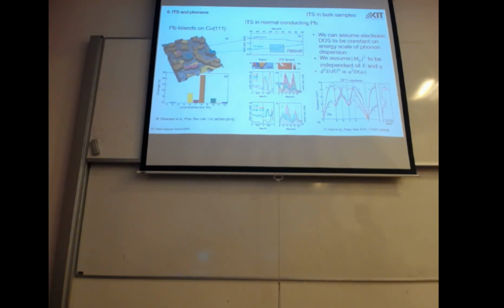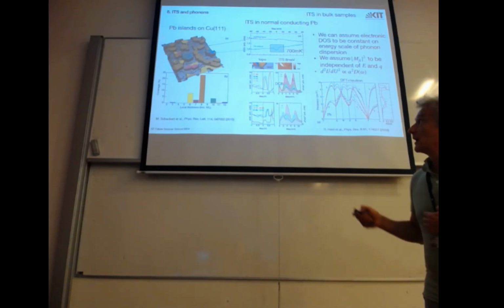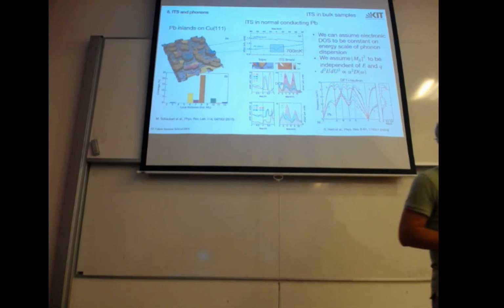And that means even if you go to very low temperature, the proximity effect of the big normal conductor completely suppresses superconductivity of these small islands, which in principle would like to be superconducting. So even at T equals 0, okay, we can't reach T equals 0, but we measure at 700 millikelvin, the superconductivity of these lead islands is suppressed. This is a normal conductor, but it has the nice property of a large electron-phonon coupling. So what do we see?